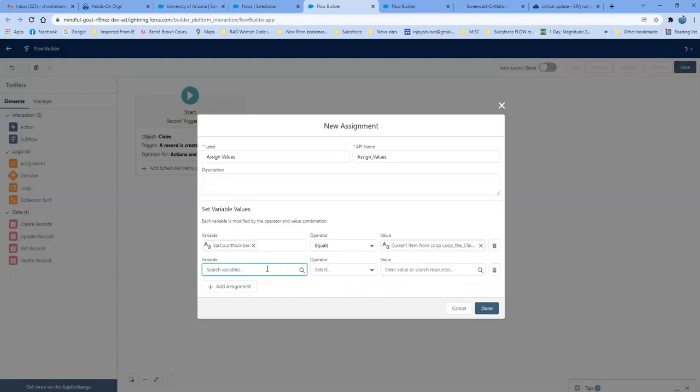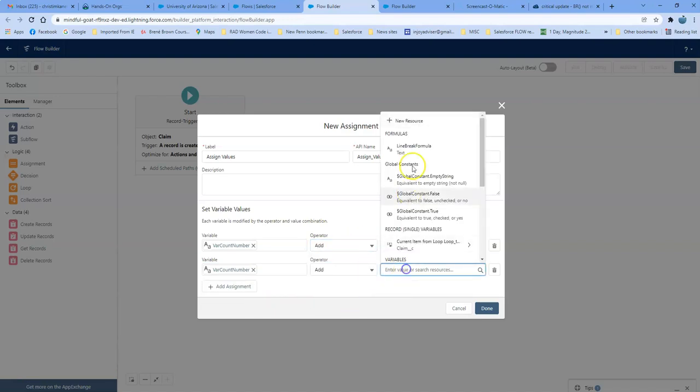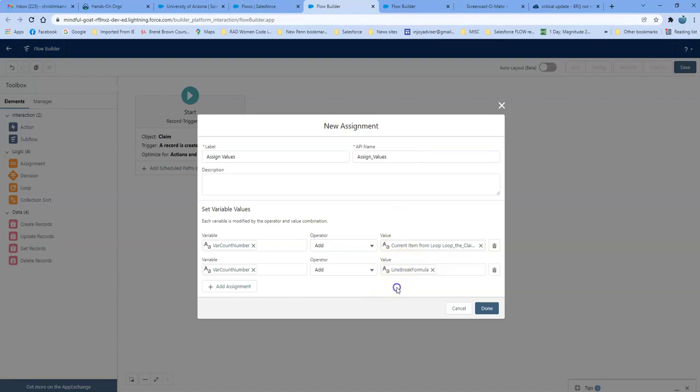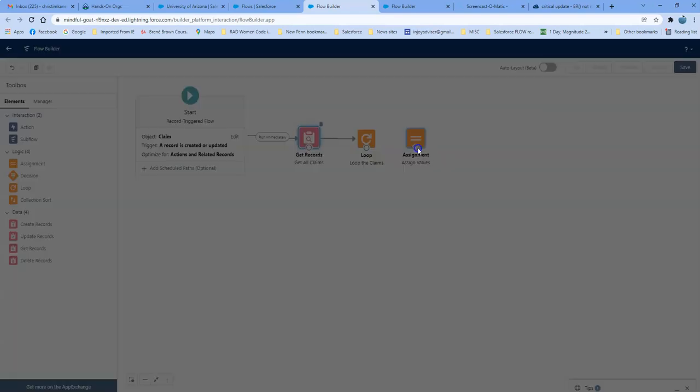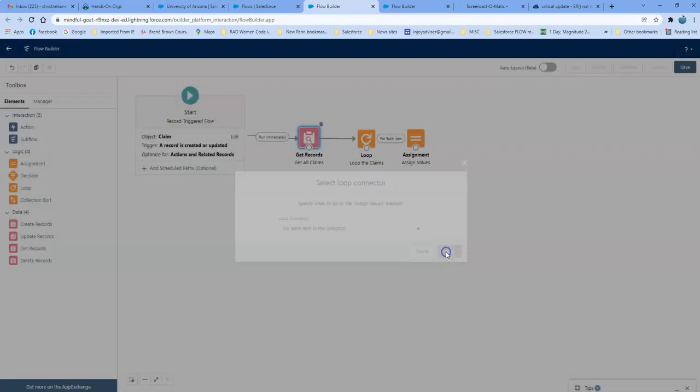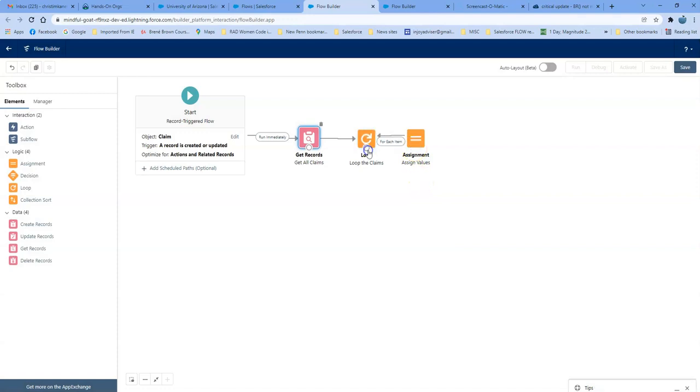So now I also want to do variable count number, and these will both be add, actually, and I want to add the line break formula. So here I've got the current item add, the loop, and then the line break formula. So this one variable is going to have both parts added to it. And then I'm going to click Done, and that will be as I draw the lines for each item in the collection, and then back again.